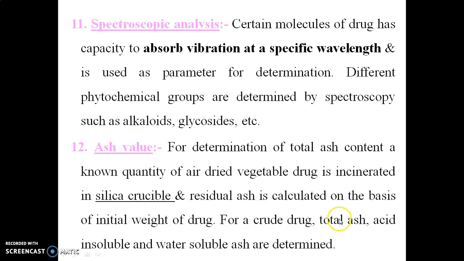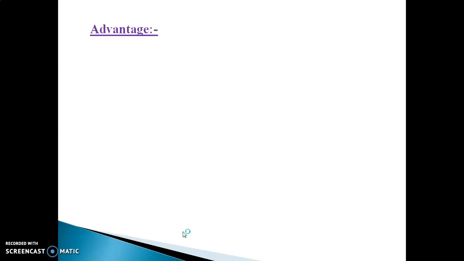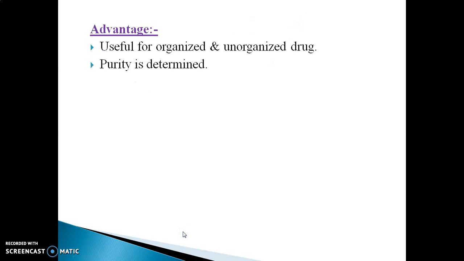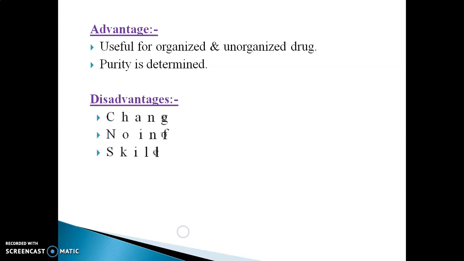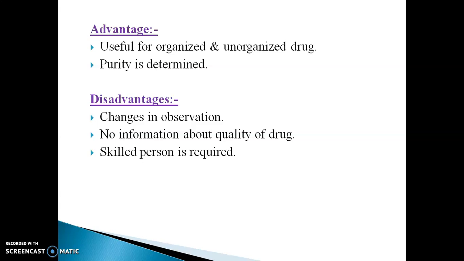Other ash values such as acid insoluble ash and water soluble ash are also determined. Then the advantages are that it is useful for organized and unorganized drugs, and the purity of the drug is also determined. The disadvantages are that changes in the observations may occur, there is no information about the quality of a drug, and skilled persons are required for performing this physical evaluation.